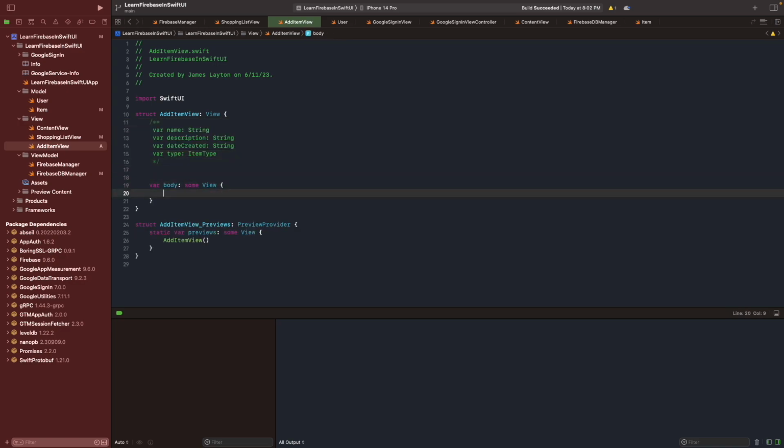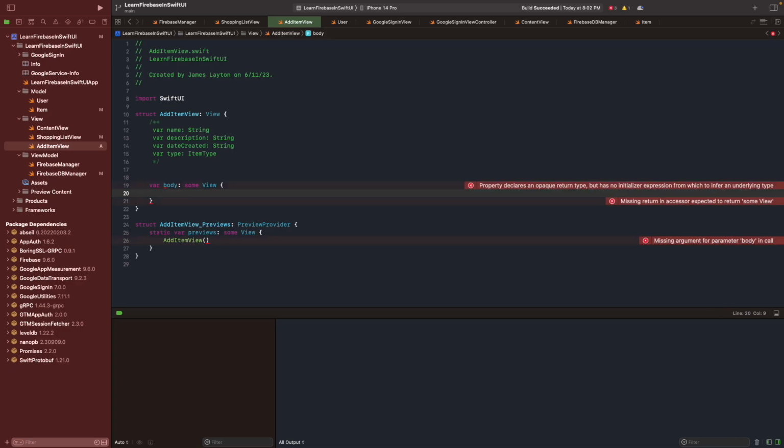Okay. So we want to make sure we have a text field to enter the data, and also a button to actually submit the item, then we can dismiss it. So let's create a VStack here.